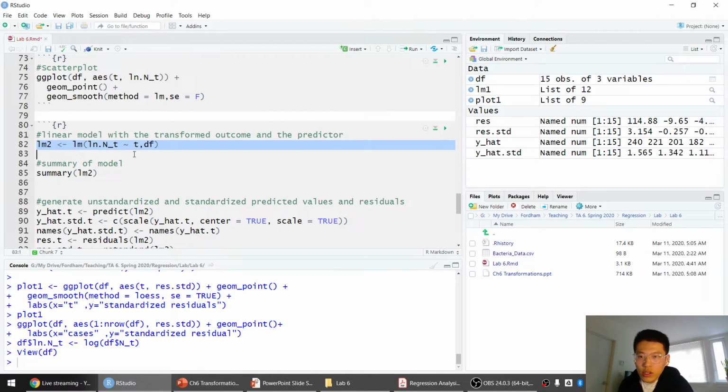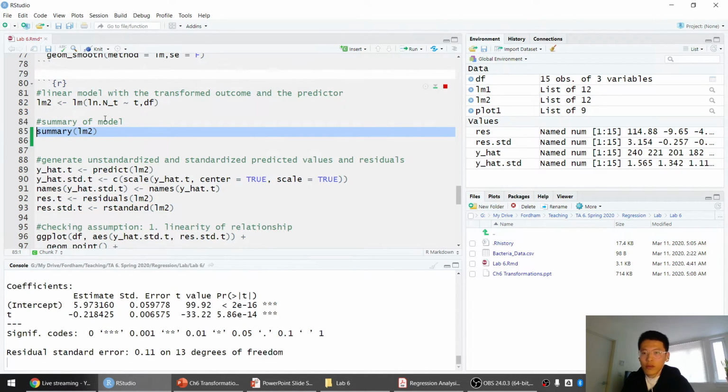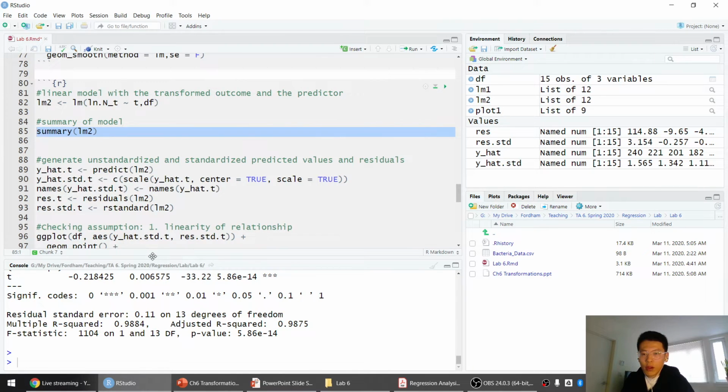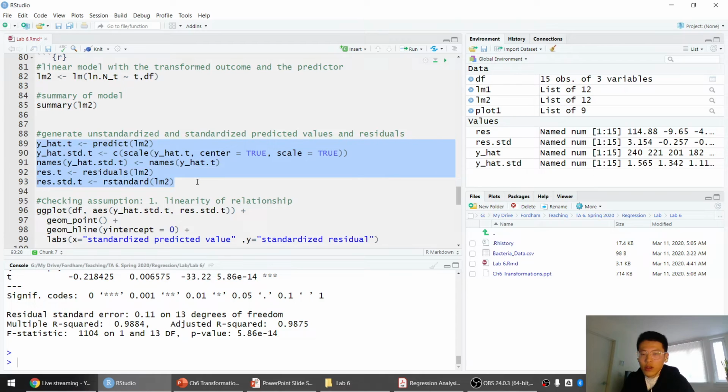As you can see in the code, we just run this code. This is the log y, and this is the predictor, and this is the summary of the transformed model. Here we generate the standardized y hat and the standardized residuals.